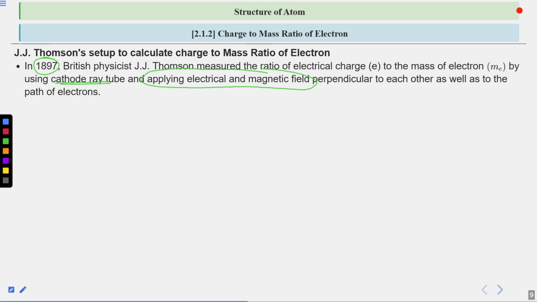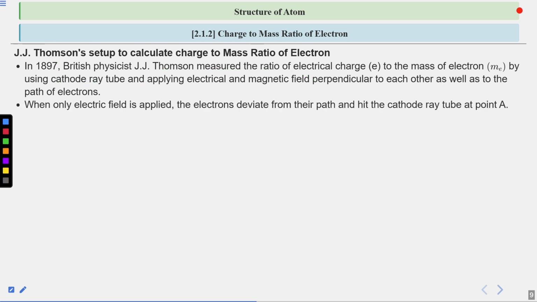So if electrons and protons are attracted to each other, they are not stuck to each other because of a very strange force, which is nuclear forces, which is present between them. These nuclear forces have a very unique property, that they are not operable at a large distance, but when they come close to each other, they repel each other. So at a very small distance, these nuclear forces come into action and they don't allow electron and proton to stick to each other.